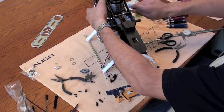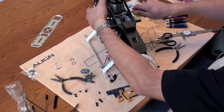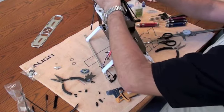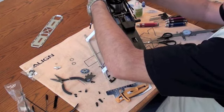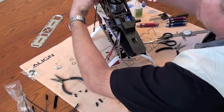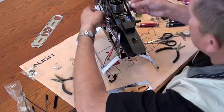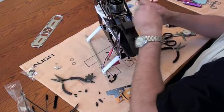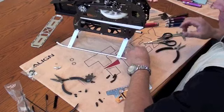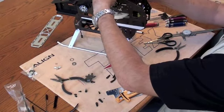And when tightening this up, tighten it down and back it off about a half turn. The reason for doing that is to make sure you're not compressing that sleeve that is riding inside of your autorotation unit. Okay, so put that there for right now. And so we can put that away. And then this guy goes here.